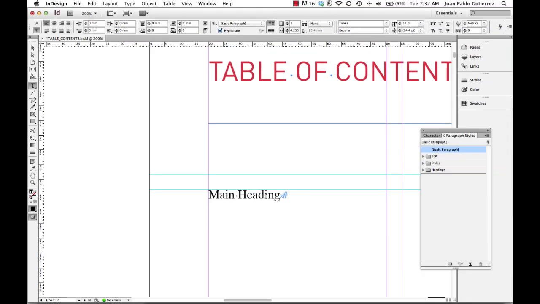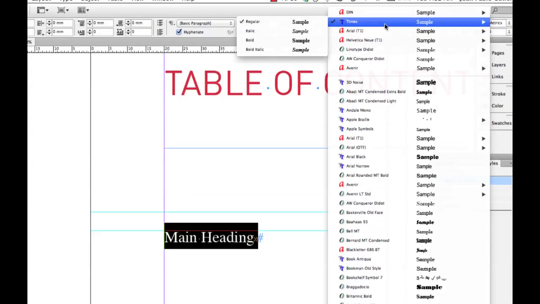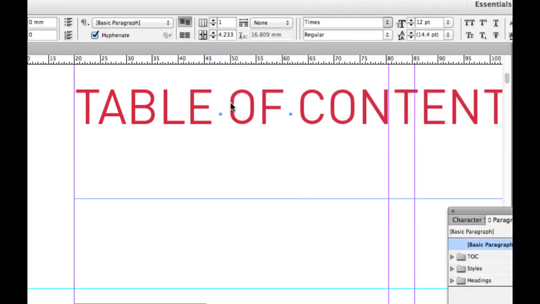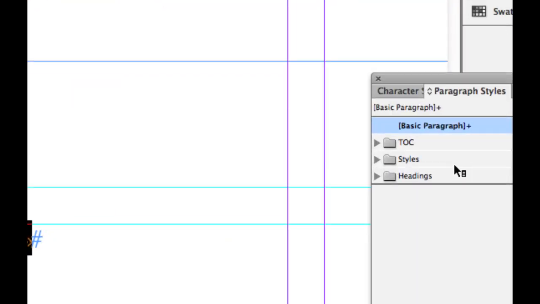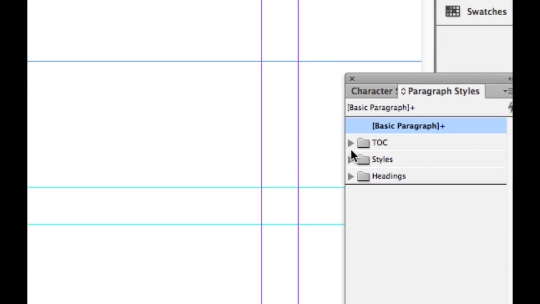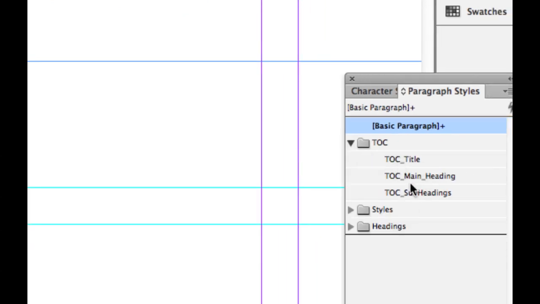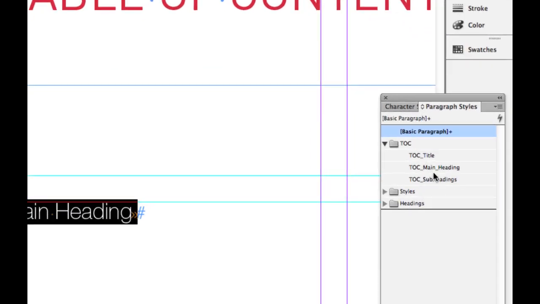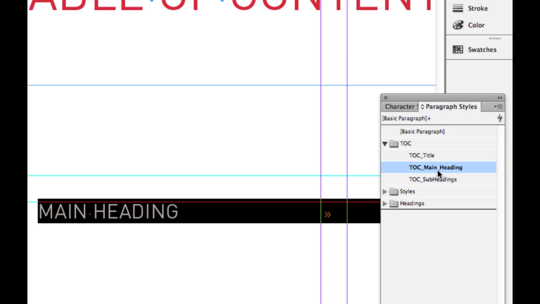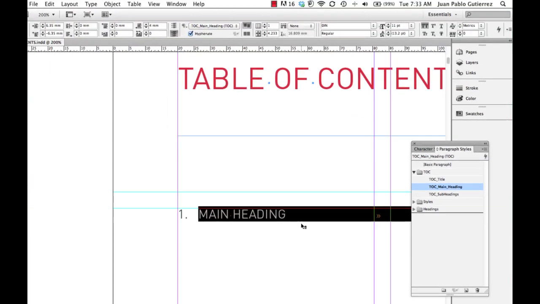And the only thing I need to do, that's main heading, is give it some style. So you can click your drop down menu, select the typeface you want, things like that. It's very simple, and then save it. I've gone into my paragraph styles, and to save me a little bit of time in this video, I've created three styles, but I'm really going to use main heading and subheadings. The title is just a title up there. I'm not going to worry about that one. I'm just going to worry about these two. So you can see that when I go main heading, that's how I want my main heading to look.